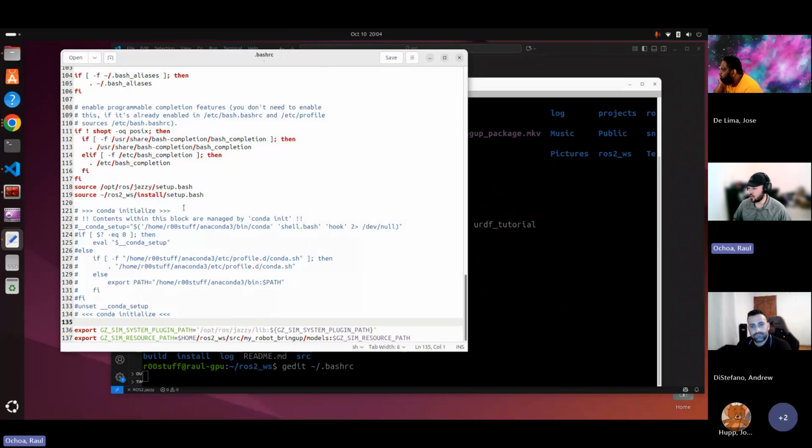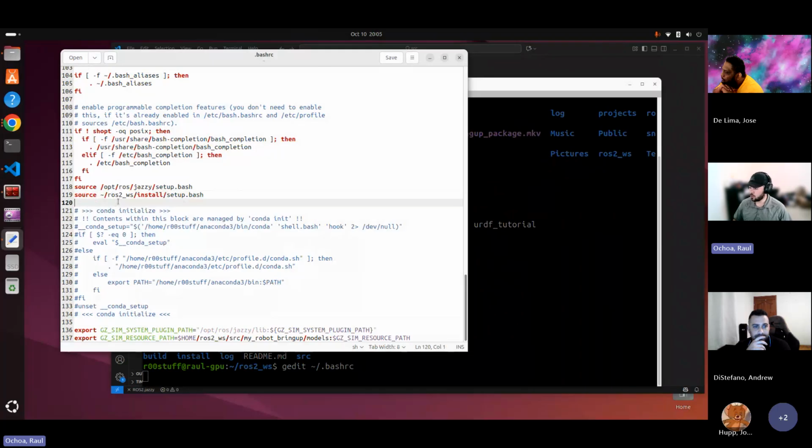So on here, there's a few things you're gonna have to have for sure. If you already installed ROS and you followed the previous videos, you should already have this. If not, you have to source, or let the computer know, that ROS, and specifically this version, is available for it to use. So that's important. The other line, that if you don't have it, you have to source the workspace. If you were using a different workspace before you downloaded the one that we provided to you guys, make sure that this line's on here.